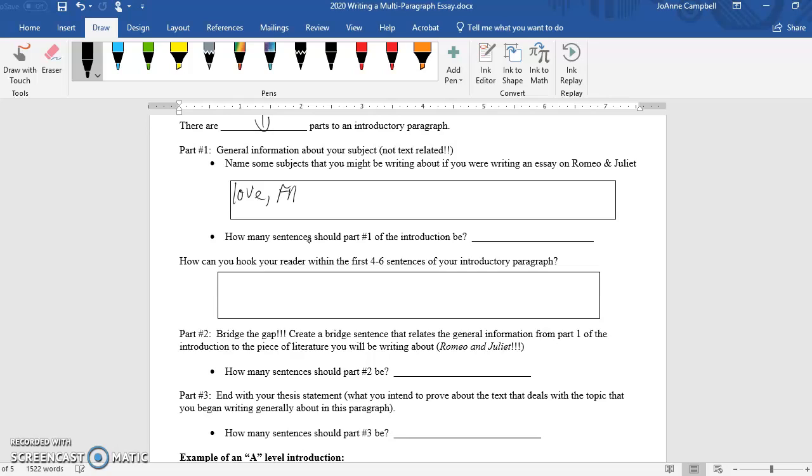It's a story about family. It's a story about impulse. Ooh, that's a good one. Miscommunication. Hatred. Isolation, deception, that's a good one.